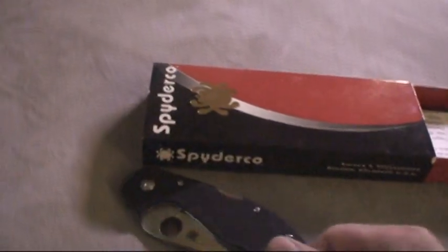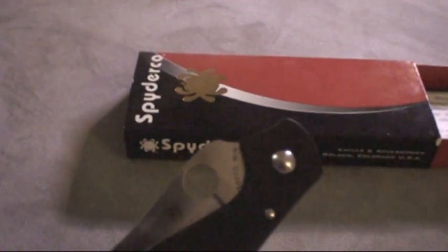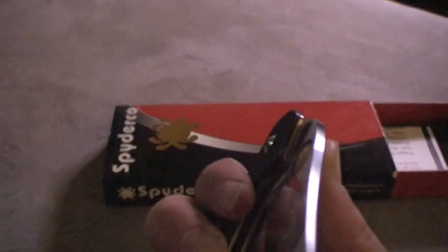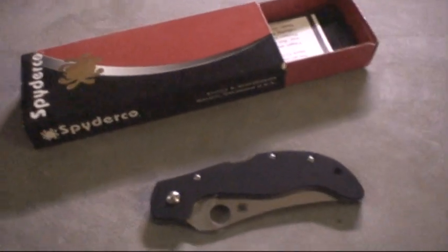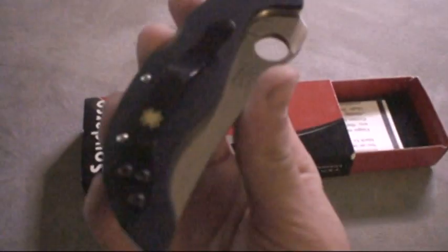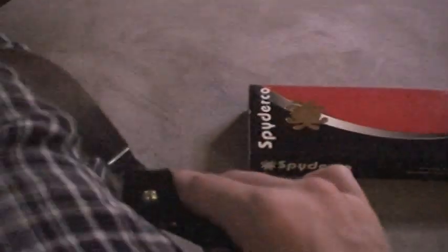Did I say the weight? Yeah I did. Hole diameter — if you care — they just have it listed. I'm not always that interested, but sometimes the spidey holes, the size does matter. It really does. This one works for me. It's small, but it fits — it just gets the meat of your thumb real nicely. And it's perfectly centered. No blade play either. Hole diameter is 15/32 inches. Back lock — awesome lock, solid. I just love this pocket clip — it is beautiful looking. Although it is black and gets wear, as you can see. It already has wear, unfortunately. I want Spyderco to make more of these for different knives. I just really like that pocket clip with the black and the gold spidey — makes it look a little bit more classy.